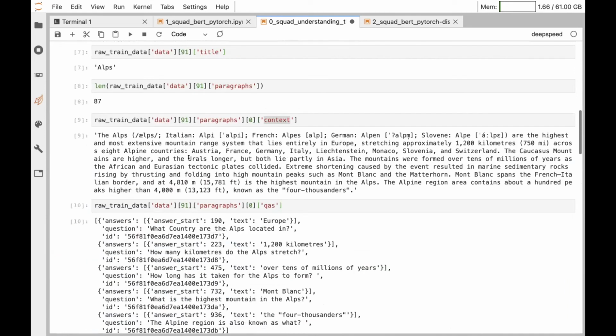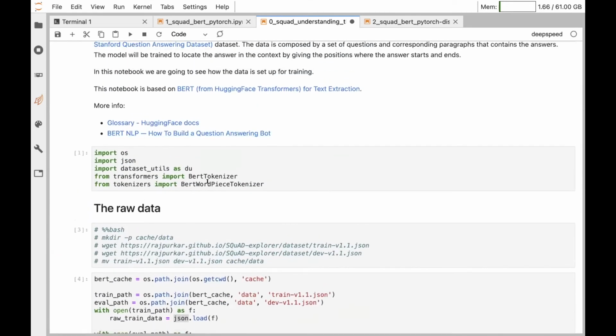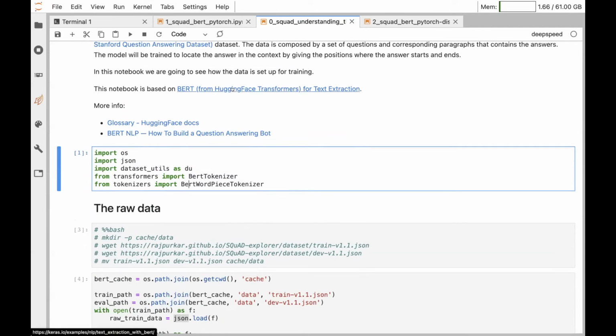For that we are going to use these tokenizers from the Hugging Face library, and we are going to use this BERT tokenizer. You can do it with this one, but I based this notebook on a post from Keras and TensorFlow, and they use a combination of these two, and I will explain later why.